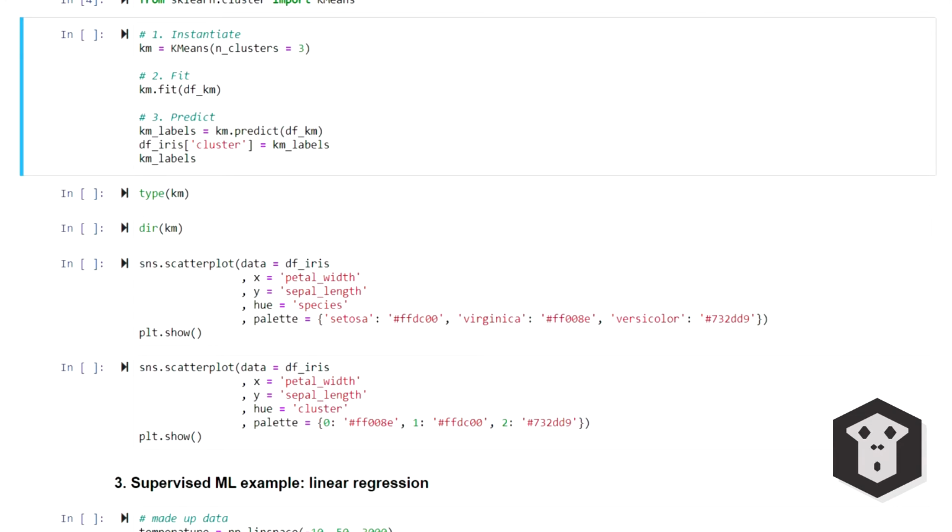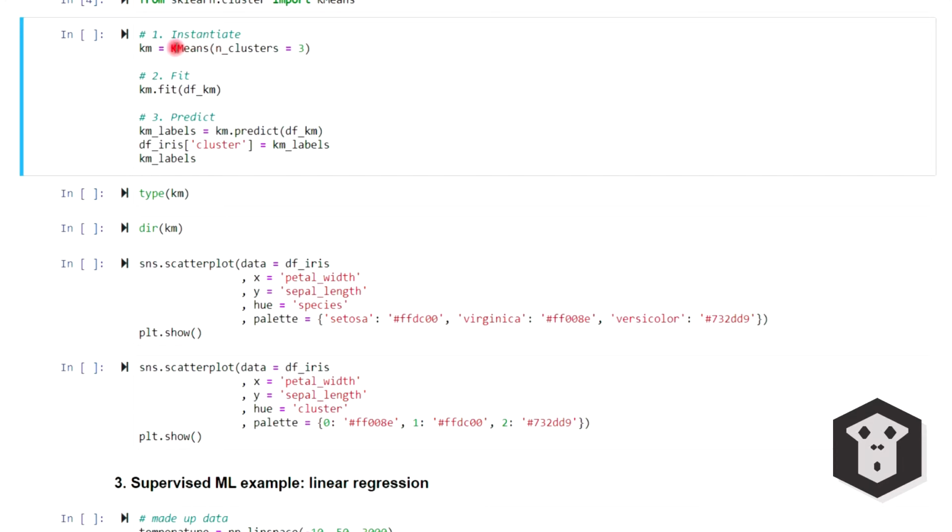3 steps you need to follow that are always going to be the same no matter the model that you use in Sklearn. Which is fantastic, because say once you've done a linear regression, then you know how to implement a random forest regression or a logistic regression. All the models available at your fingertips.